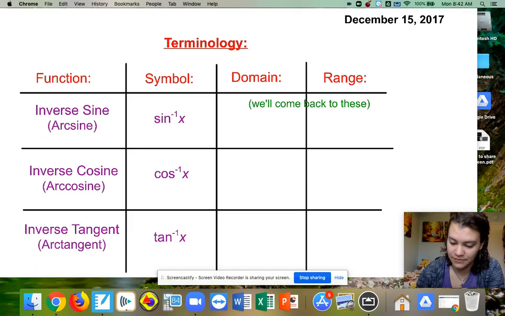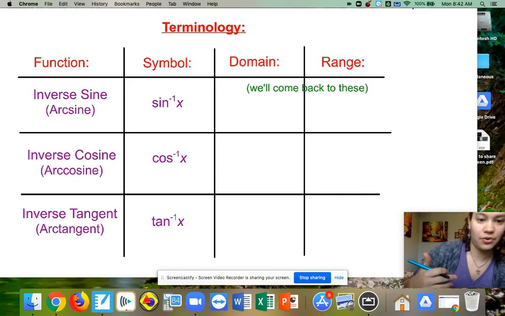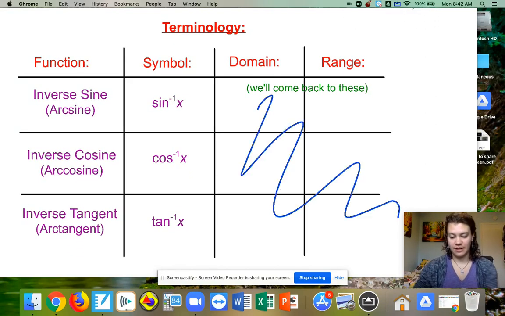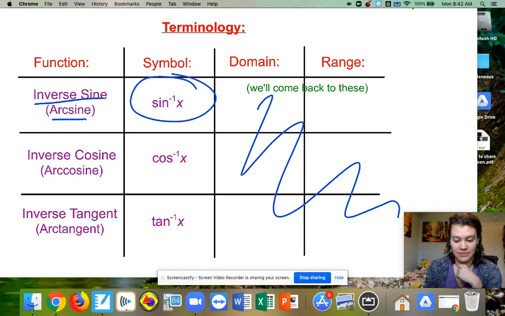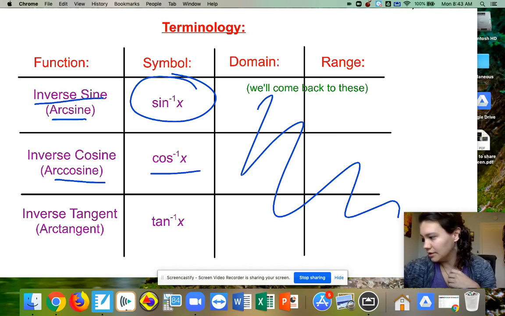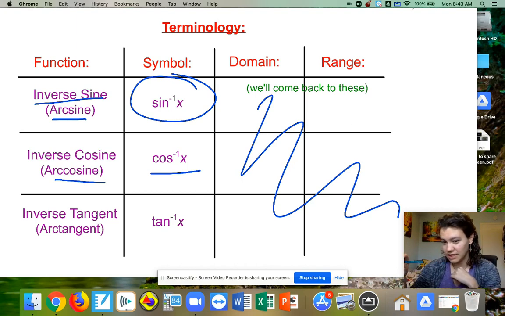So some terminology. We're going to continue to fill this out as the notes go. Inverse sine is also known as arc sine. So if you see arc sine in questions in the homework, it's the same as inverse sine. It's written like this with a -1 in there, so it's inverse versus something else. Arc cosine is the same, arc tangent is the same. These are on your calculator right above the normal sine, cosine, tangent. If you do the second button and hit sine, you'll get sine inverse.